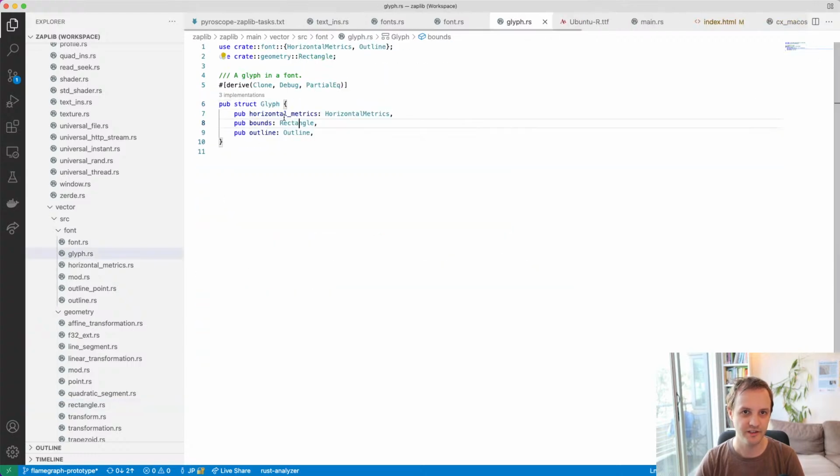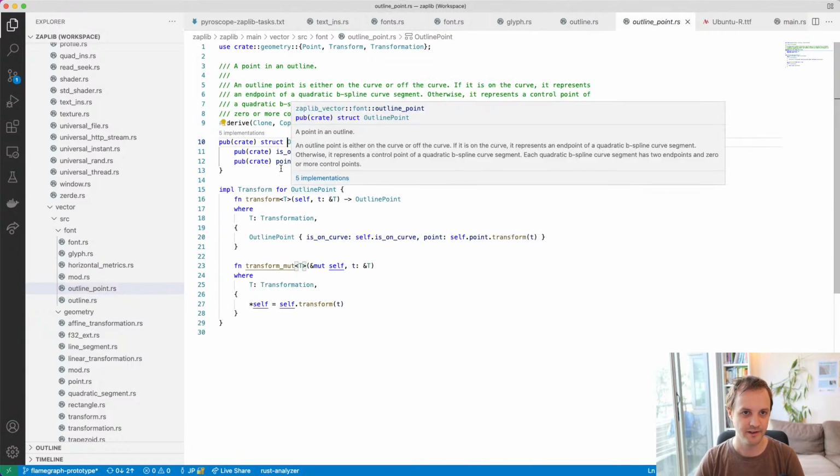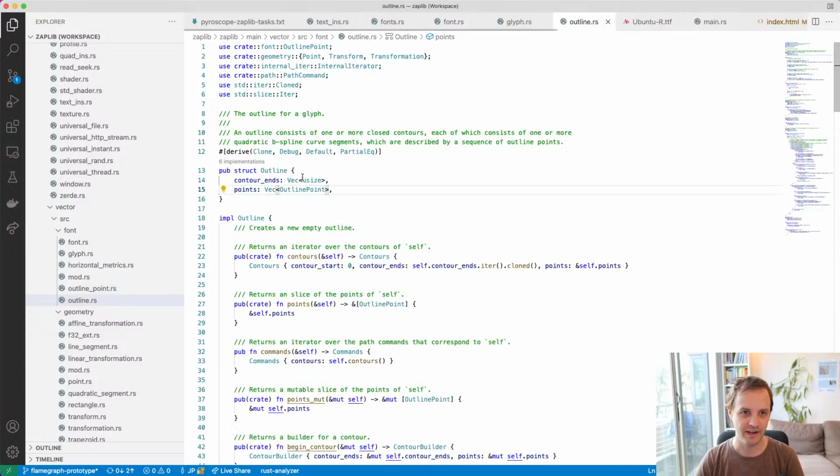Yeah, so these are the metrics. This is just a rectangle for its size. Right, and then this is the actual data, the outline. So we have a bunch of points essentially, and they form the contours. Okay.